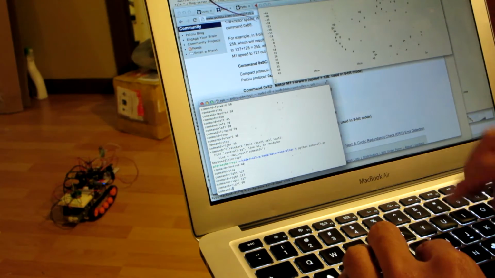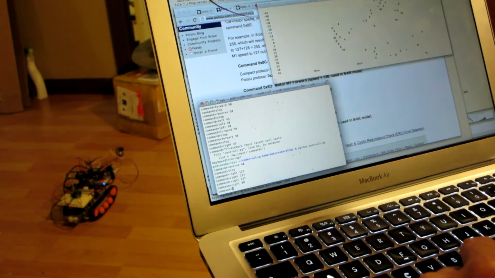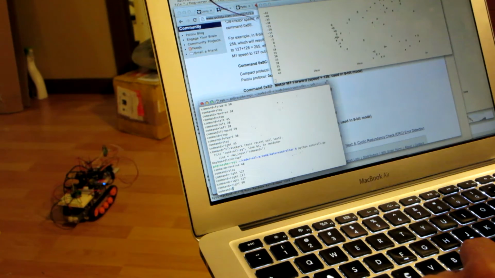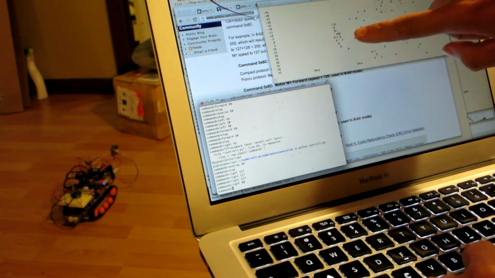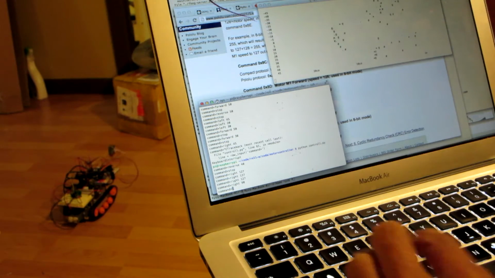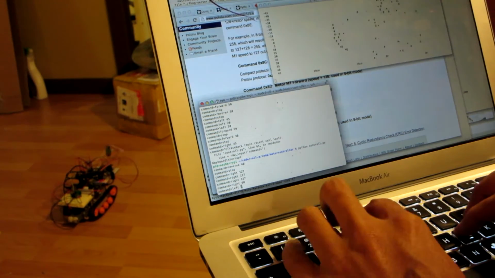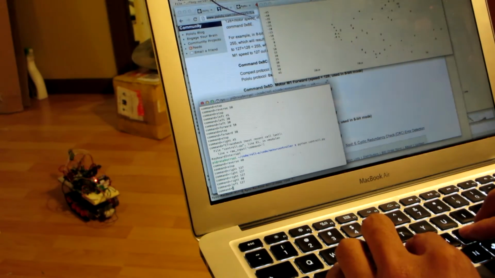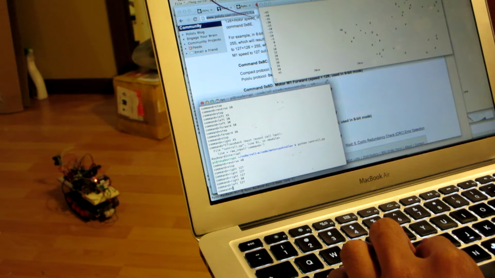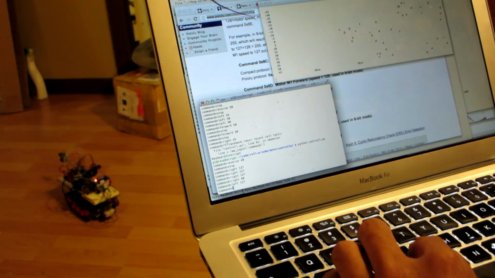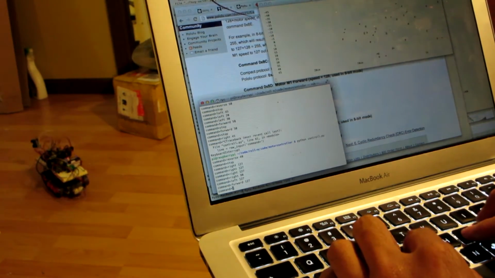Okay, and then you can also see over here that now that it's staring at that box, it picks up a bunch of objects on the IRDAR here. If we move it back to the left, you'll see that all the objects over here back off, more or less. And yeah, so that's the basic idea.